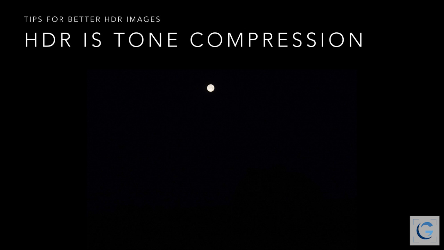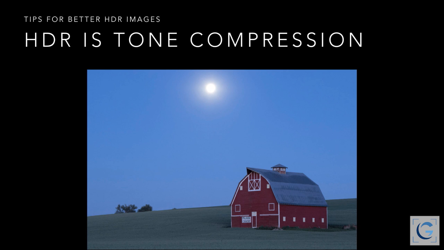Well, the barn is still there, and I could, in fact, take a picture exposed for the barn. So now we get to see that red barn out in Palouse country. But now if you notice, the moon itself has lost all of the detail. We have just a white disk with no detail at all. And put simply, that's because an exposure for the moon is too dark for the barn, and an exposure for the barn is too bright for the moon.